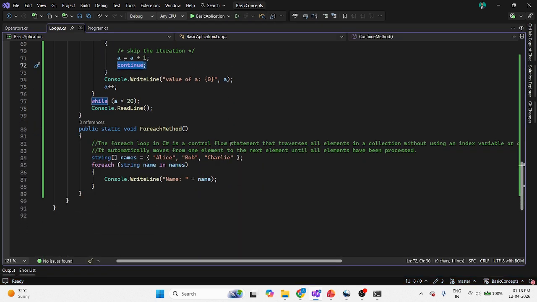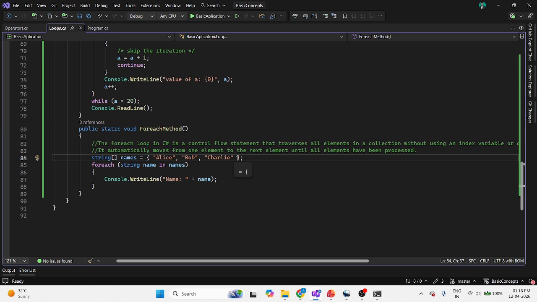Next is the for each loop. The for each loop is also a flow statement, and it will traverse all the elements in a collection. Suppose this is the list array, and I want to go from starting elements to end elements.